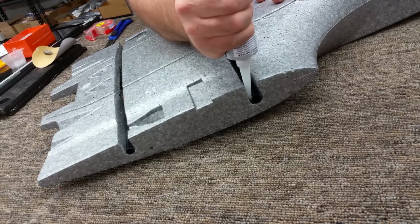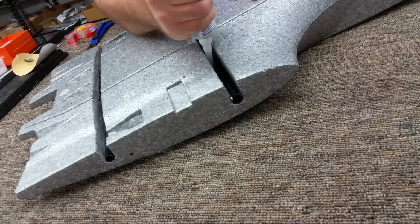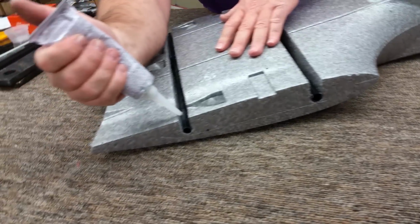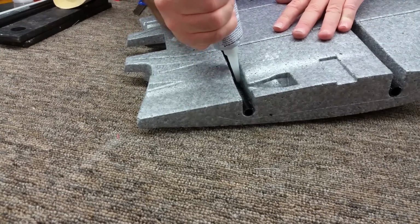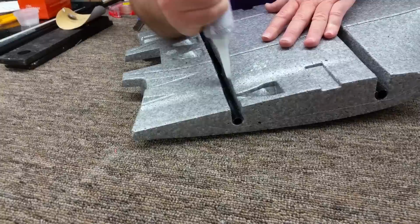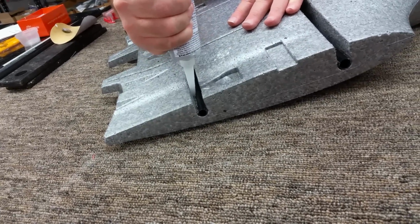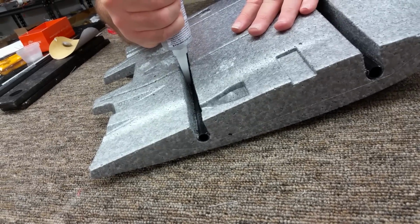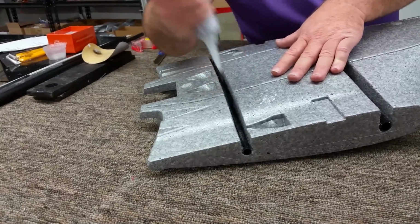We're not running it through the center of the fuselage because the center of the fuselage is blank and there's no foam in it and there's nowhere to actually glue it. I haven't tried any other glues, but I've been using Goop for a long time, and Goop for this kind of process on EPP, when you're gluing a composite, say like fiberglass tubes to EPP, it works really, really well. I wouldn't suggest anything too far away from that type of glue, a Goop and a good poly solvent-based rubber cement type glue.